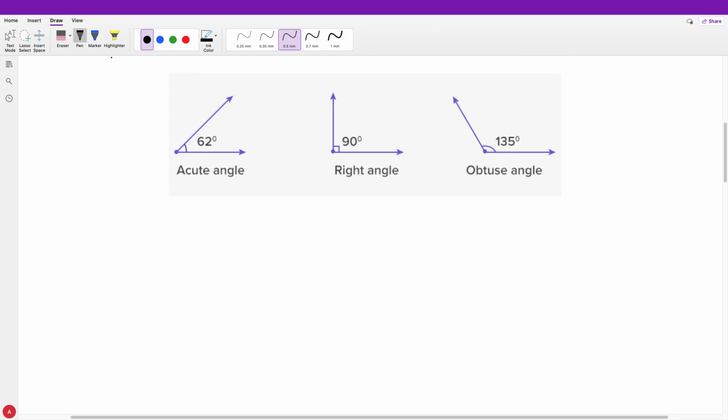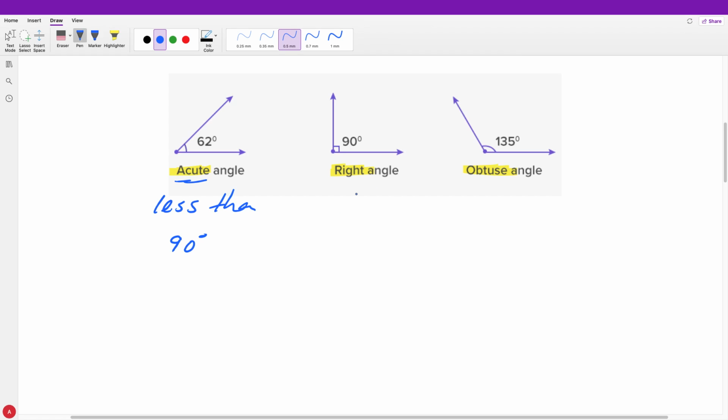All right, so now the last thing you must be able to do is you must be able to learn how to classify angles, because when we're getting into the third section of this unit, we'll have to classify triangles. And if you don't know how to classify angles, you can't classify a triangle. So we have three different types of ways that we can classify our angles. We can have an acute angle, a right angle, or an obtuse angle. And an acute angle is an angle that has a measure that is less than 90 degrees. So if we have any angle that measures less than 90 degrees, it is an acute angle.